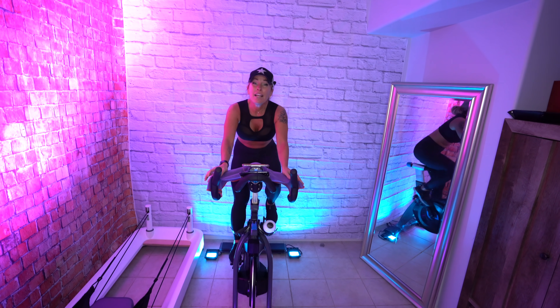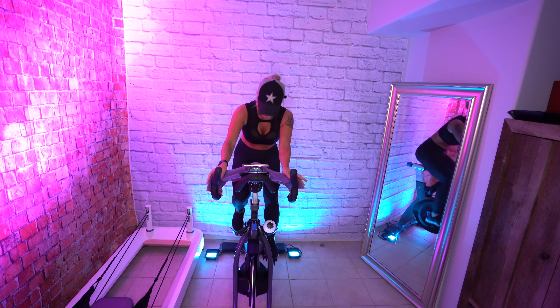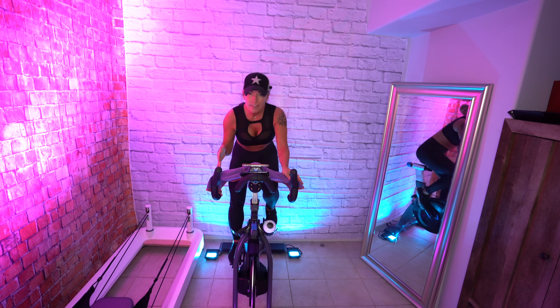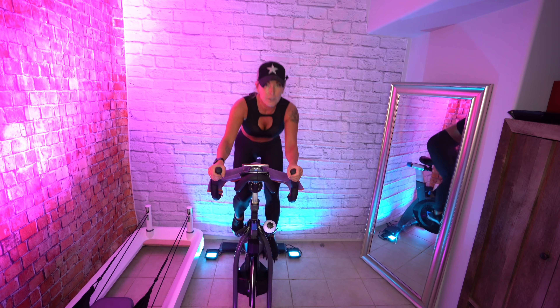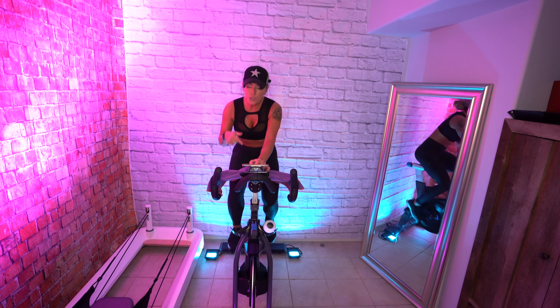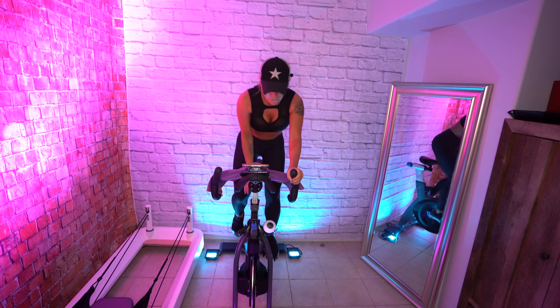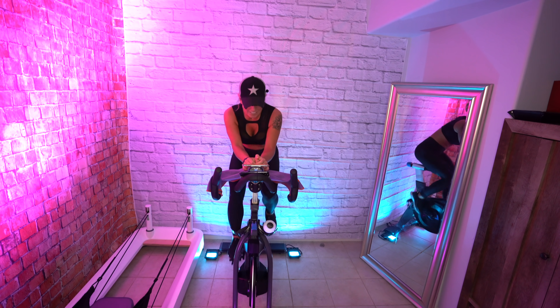Slow down — this is your biggest climb. You're going to find it on the left — 54 RPM. Stand up, reach out to third. Have a seat. So it's a smooth transition — rise up. If it felt like you went too fast once you stand up, add some more.